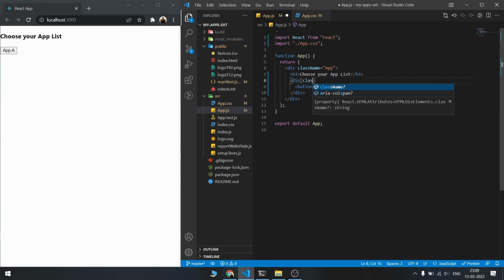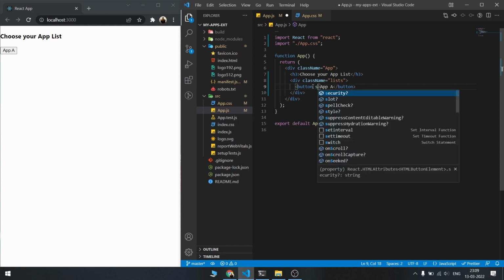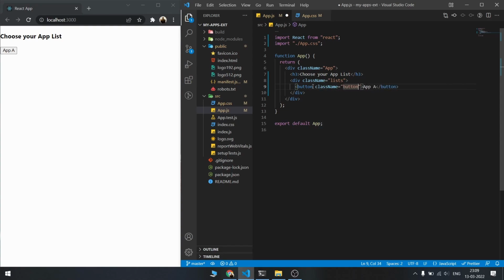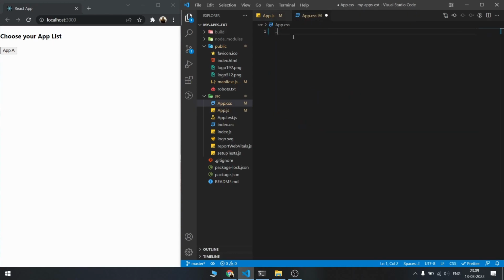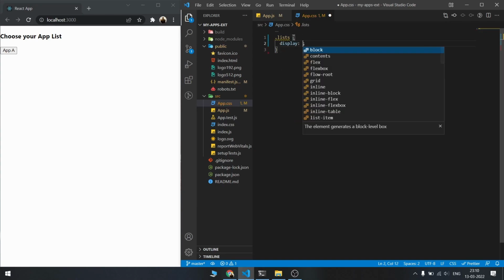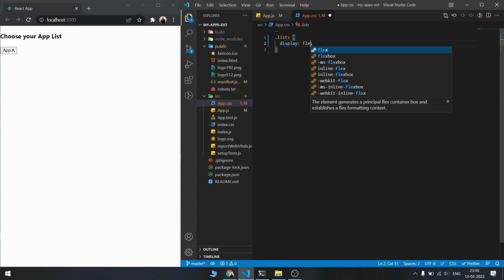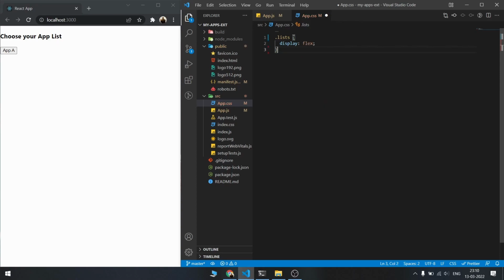Okay, now let's style this. This div gets a class name of lists. This button will have a class name of button. Here, we want a horizontal list, so let's use flex for now.